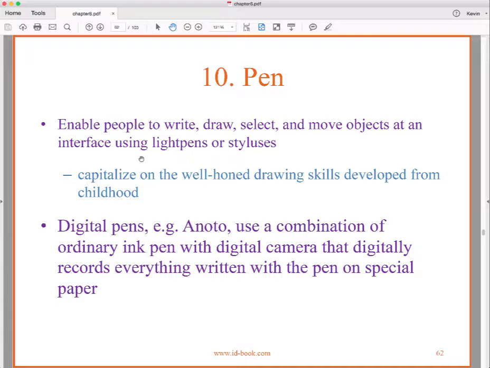I'm not sure. We capitalize on the well-honed drawing skills developed from childhood. Digital pens like a Noto use a combination of ordinary ink pen with a digital camera that digitally records everything written with the pen on special paper, kind of geographic paper.